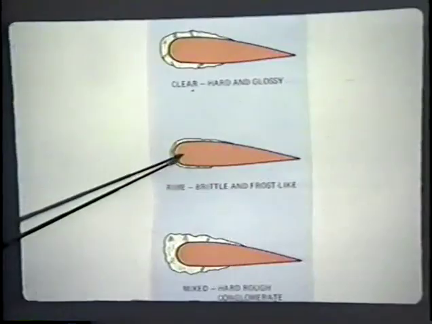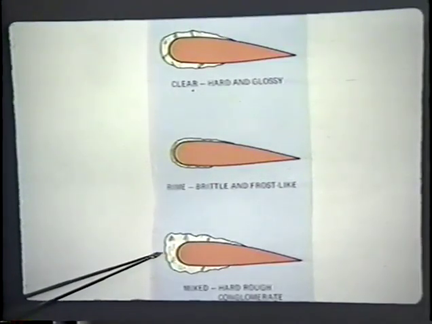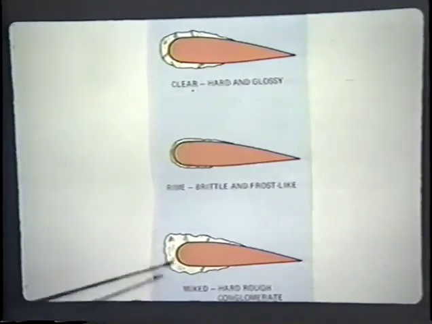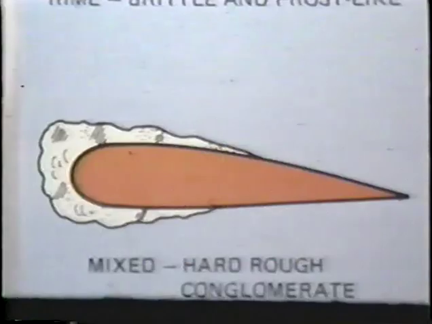Now there's another kind of ice, and that's called mixed ice. Mixed ice is where you actually have maybe large water droplets, or let's say you have small water droplets and a slow freeze rate, for instance. See, in other words, you have the water droplets for rime ice, but the temperature for clear ice. That's where you get what's called mixed ice, sort of a mixture of rime and clear ice.